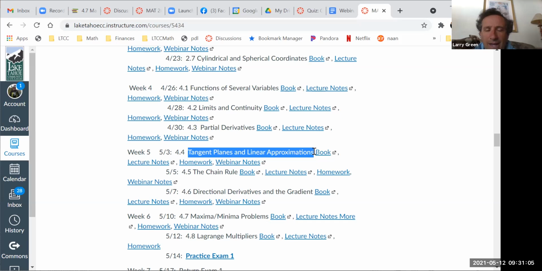What's the normal vector? How do you find the normal vector of the tangent plane given a surface? Yeah, you take the gradient and then plug in the point, and that'll give you the normal vector at that point. Okay, and then linear approximation, basically you find the tangent plane and you plug in. That's all linear approximations are. Okay, so ask questions if you have any questions, by the way.